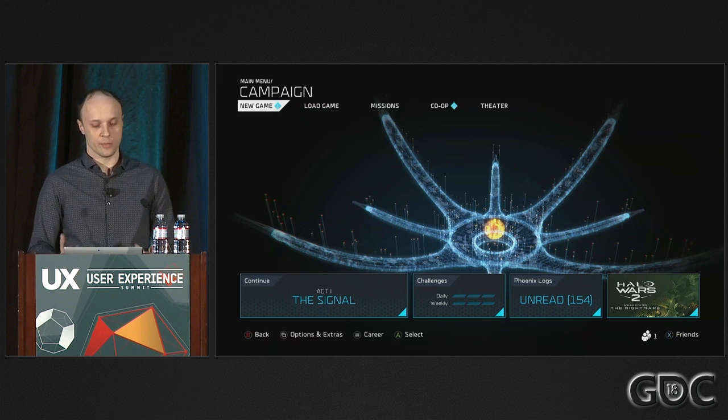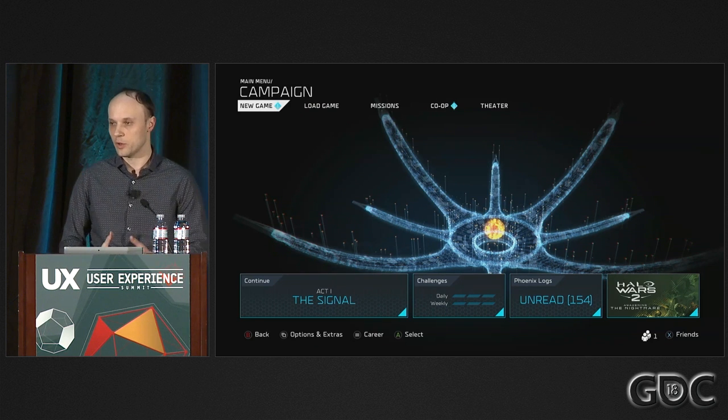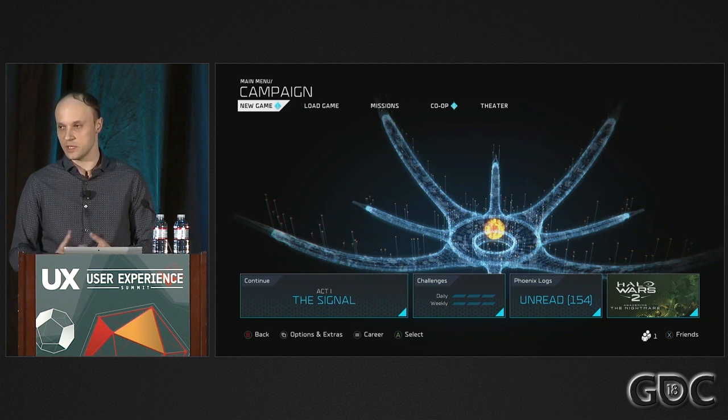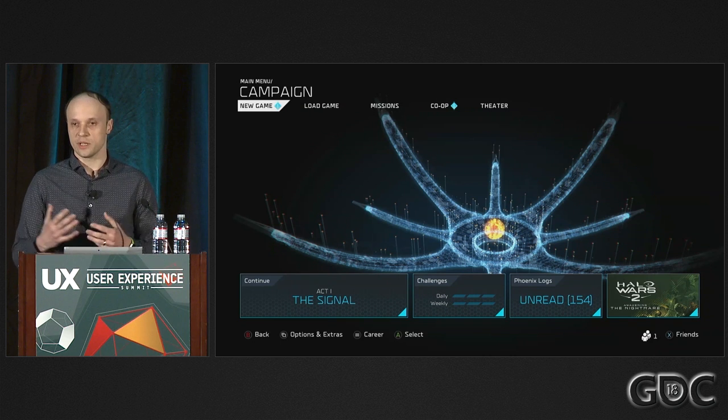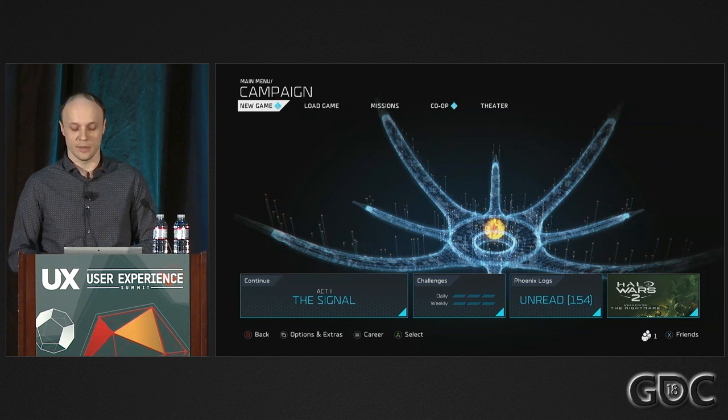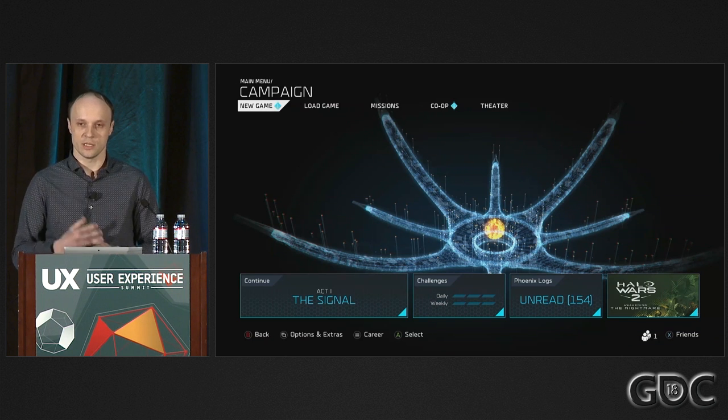We also want to make you wonder about what's going on in the campaign and what that experience feels like. So when you switch over to this area of the game, again, you're presented with the holo table of the Ark, which is an important place where a lot of events for Halo Wars 2 take place. And once again, you'll see it from different angles. It'll pan around. It's an important unifying element throughout the cinematics because the characters will frequently talk about how they're going to different places here and what they're doing. And by bringing this forward, we just create more of that sense of intrigue around what the campaign has to offer.